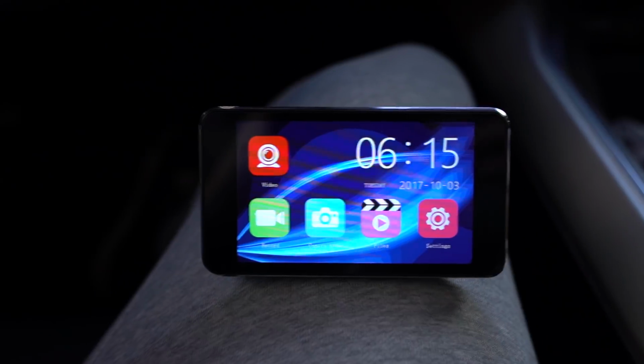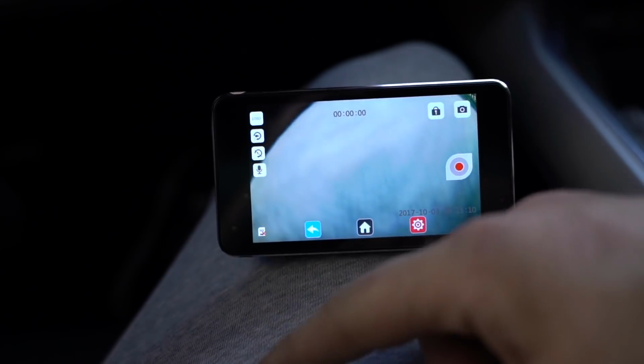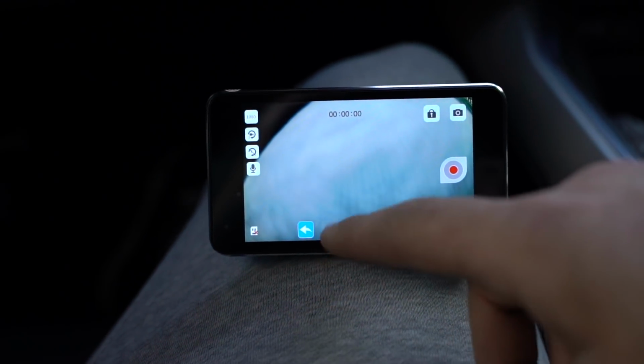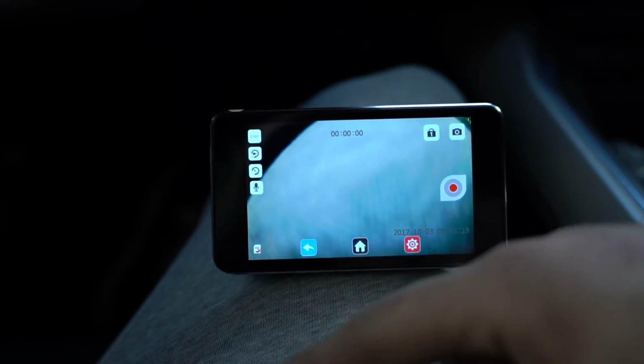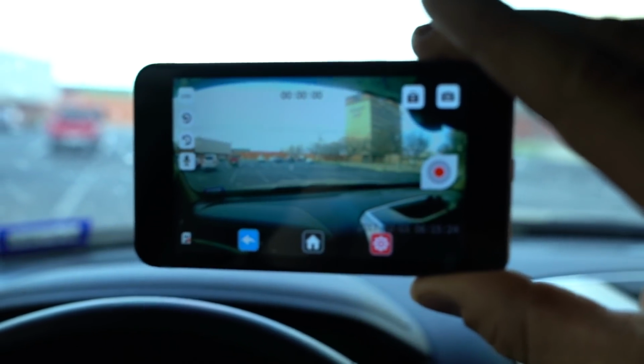What else we got in the box? Here is the rear view camera. Comes with a little foam pad and a bracket. I don't know well you can see that, but this is the rear view camera. That's pretty cool. So we'll have to hook that up so we can show you guys that also, and some instructions on how to hook it up. So here is the home screen. You can actually take pictures with it too, which is kind of cool. So just click record. Pretty much everything's set on auto right now, and you do have to insert an SD card. It does not come with an SD card, but for 99 bucks, this honestly isn't bad. So that's kind of what it looks like.